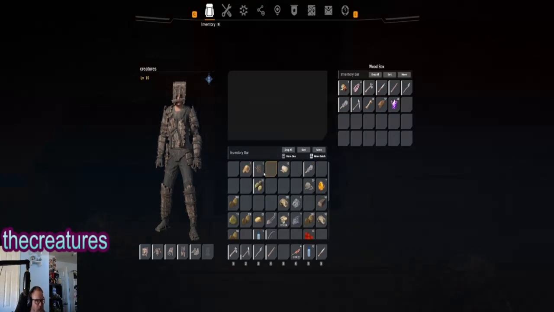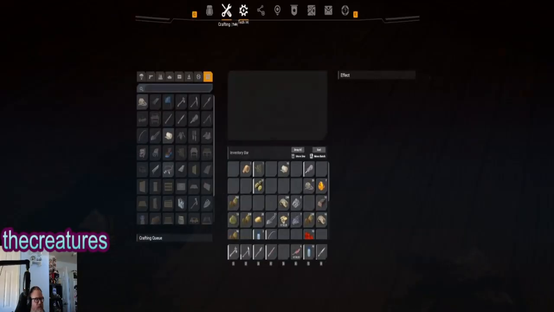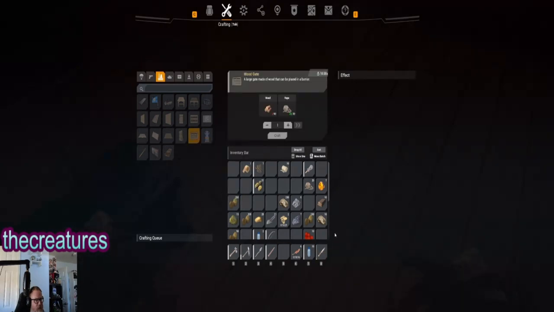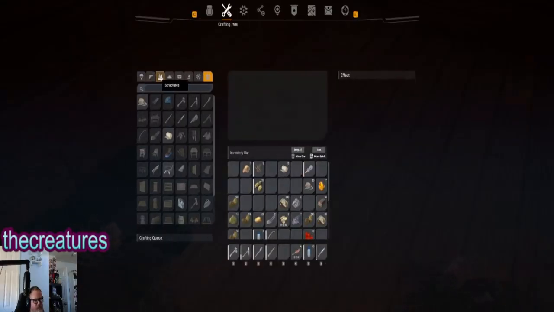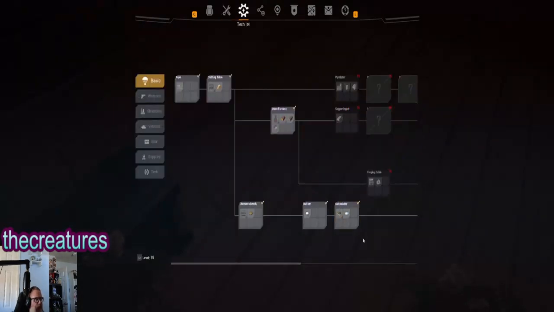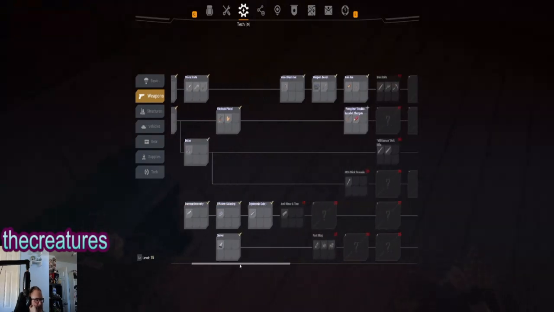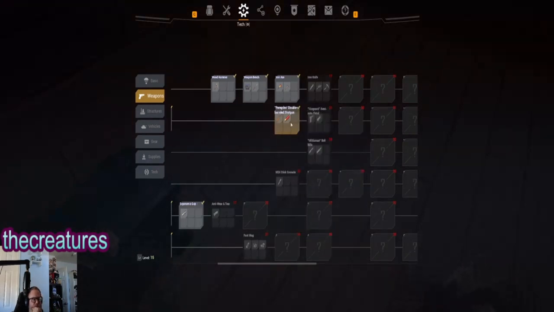Okay, so we built this guy. What else did we need to build? A gate. Structures. Wood gate. So I need wood. Create a stone stove. Gunpowder. Unlock that. Weapons. Looks like I'm going to unlock something else. Double barrel shotgun. Cool.